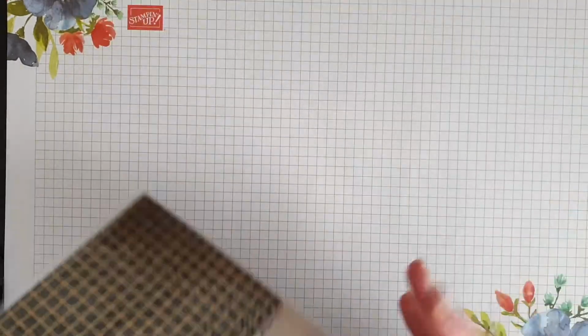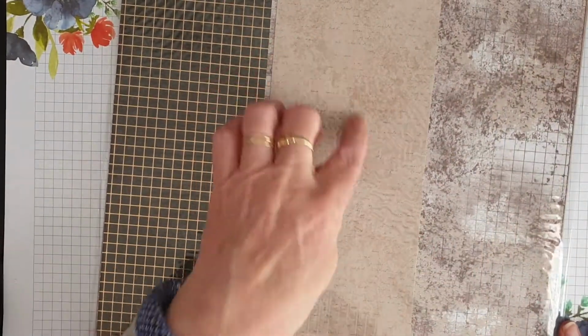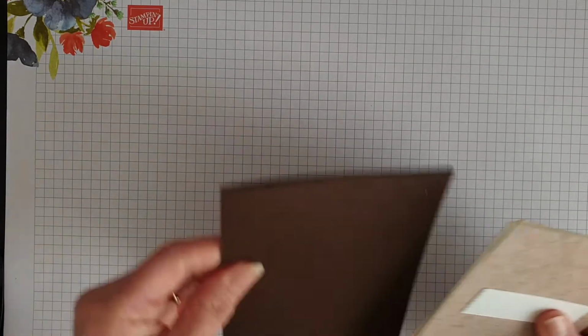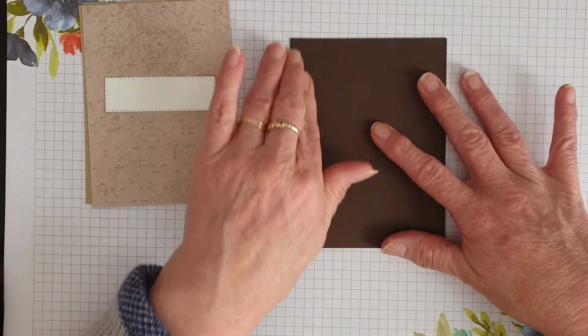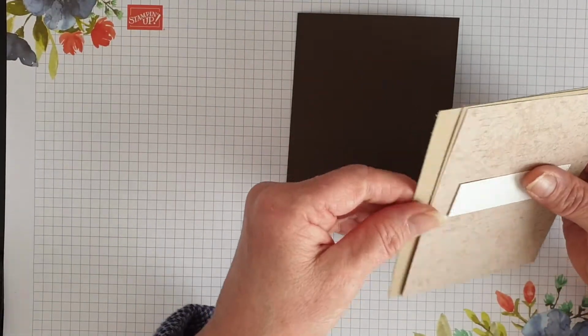And I'm using the Well Good Designer Series Paper, I think it's called. So I'm going to use a piece of this. So this piece here I'm using. So I've got all my pieces. I need those, so I'll put them back there. So I've cut most of my pieces out, and I'll have all the measurements at the end of this video in the Show More box, so you'll be able to find them.